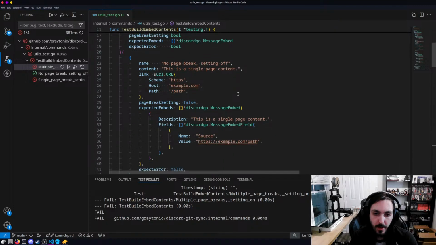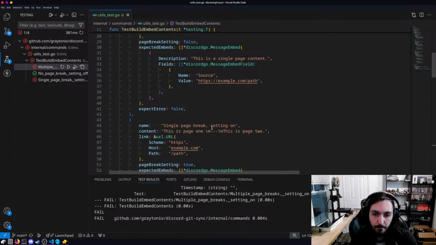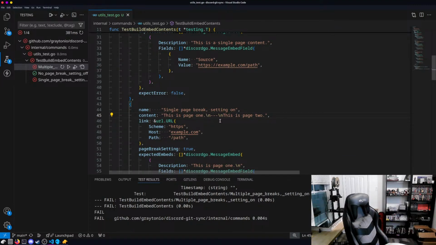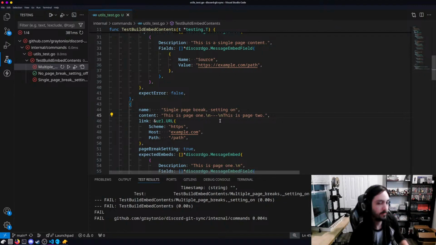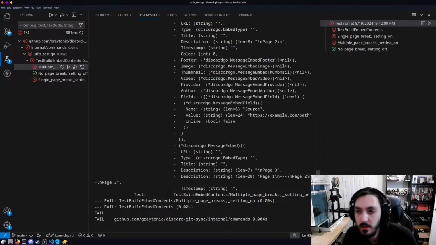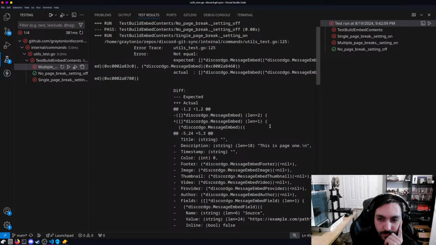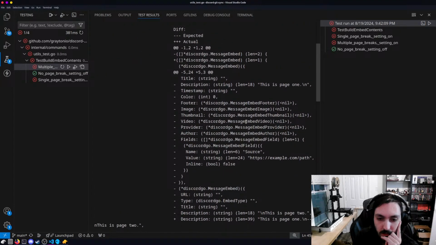So in the multiple page breaks. I see. Let's see, so let's say it expected that it got this. So it's not splitting correctly.